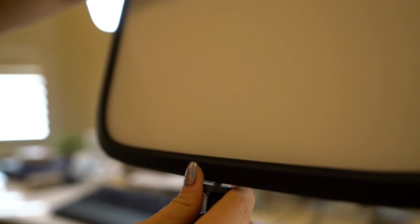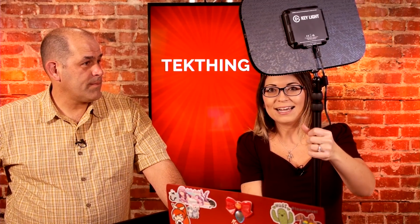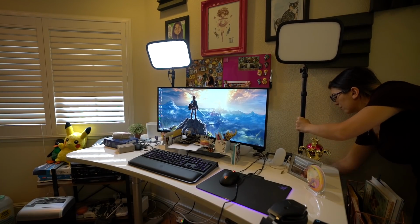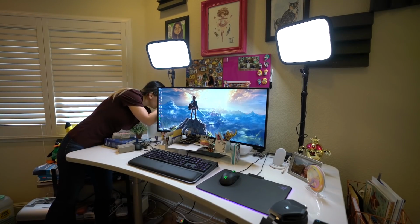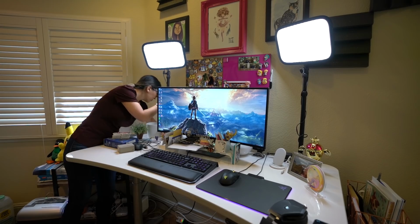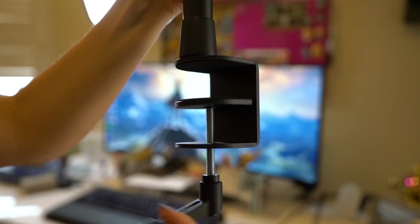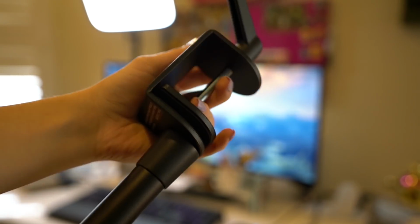So to set it up, you simply stick on the light, and then you stick the light on the pole, and you clamp it to your desk like so. Ta-da! And then you tighten it, adjust it to the desired height that you want, and plug it into power. The pole mount here can go from 22 inches up to 49 inches, so you have a nice long availability in case, I don't know, maybe you're really tall or something. And then the clamp here can extend to 2.35 inches, so it has plenty of space for fairly massive desks.